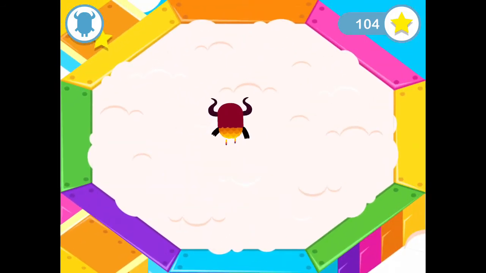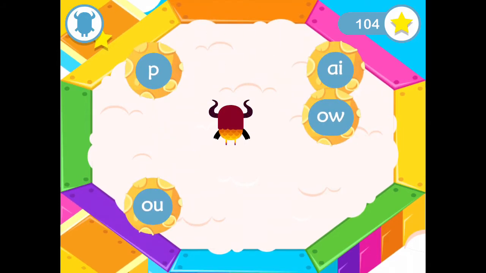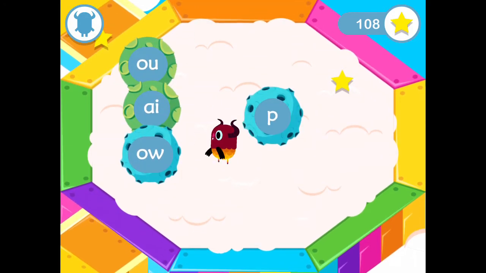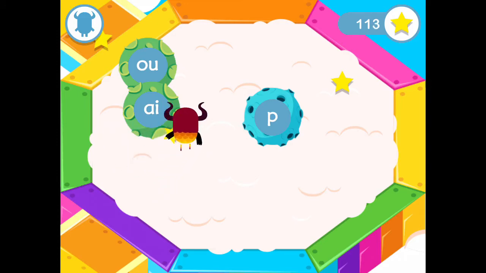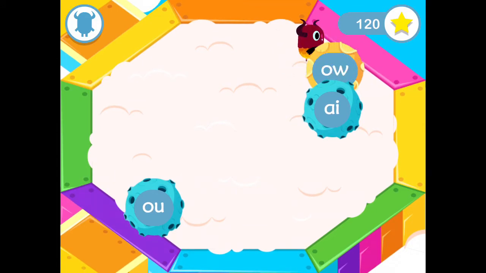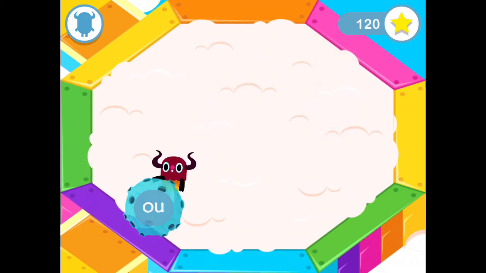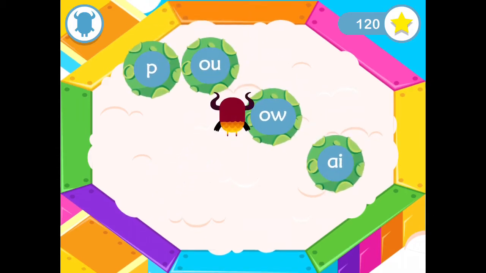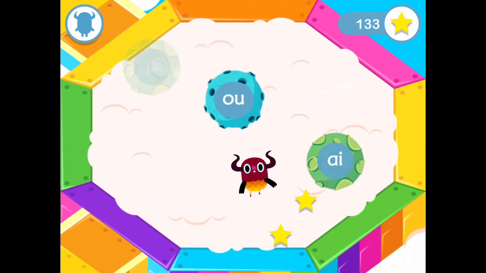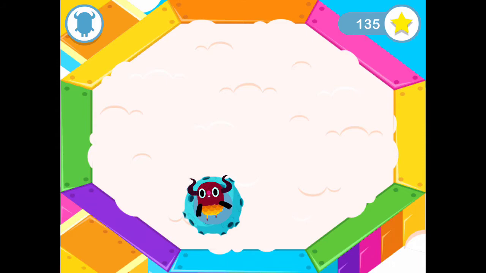You've entered a meteor strike zone. Some of these meteors are full of gold stars. Collect all the meteors that have the ow sound. Oops, that wasn't the right meteor. Collect all the meteors that have the ow sound. That's it! You've cleared the meteor zone.